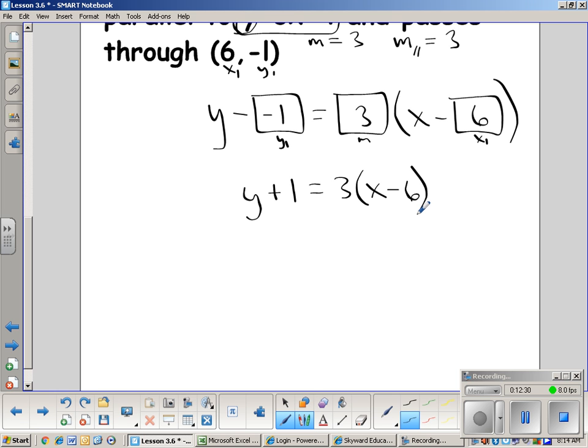But now, if you say, I don't like it in that form, I want to write in slope-intercept form, well, that wouldn't be hard. I would distribute my 3 and then subtract 1 from both sides, right? Then it'd be slope-intercept form. And if they wanted standard form, then I'd move my x term over here. And if I had any fractions, I'd multiply everything by the denominator. And then I'd try to make the a term positive, the number in front of the x positive. Okay? But this answer right here is good enough.